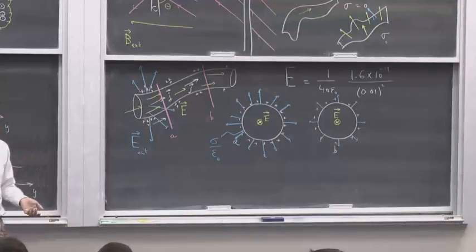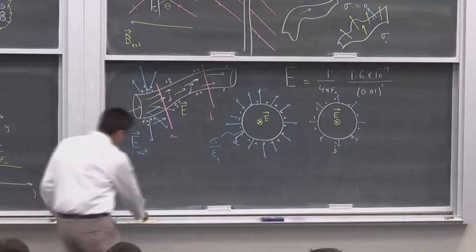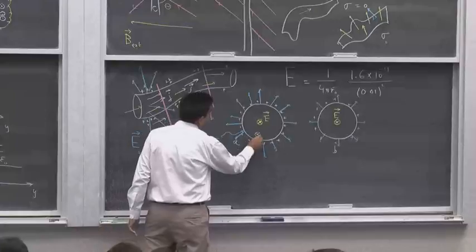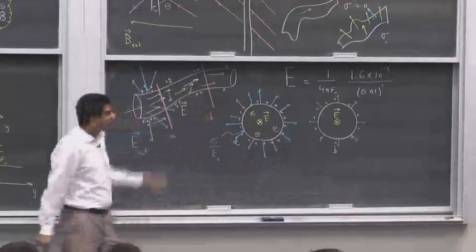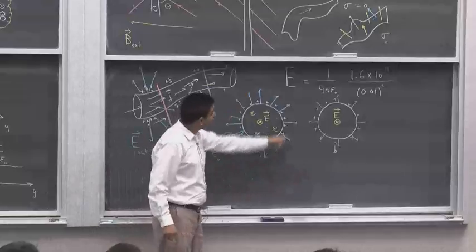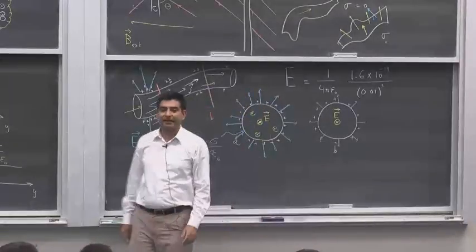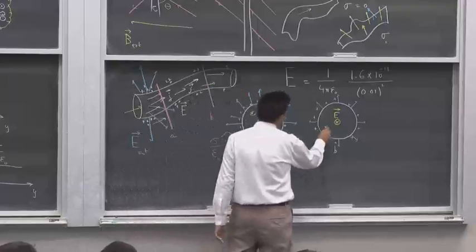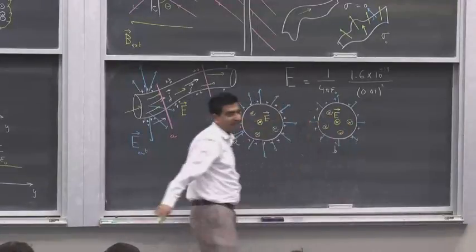What's your question, Usman? But there's electric field everywhere inside it, because that makes the current flow. And that electric field is produced because the amount of charge here is different from the amount of charge here. Right? These surface charges produce this electric field. That electric field is everywhere inside the conductor, not just at the center.